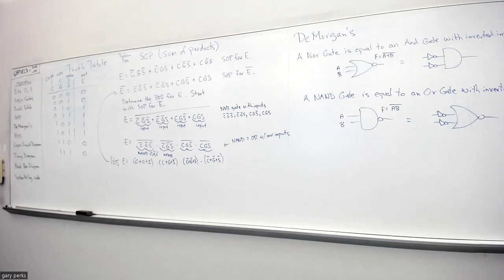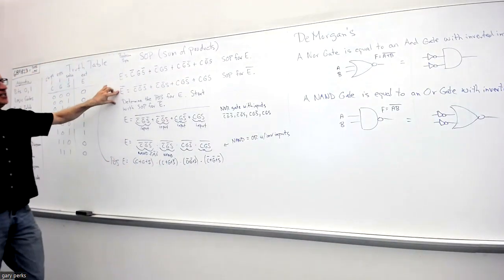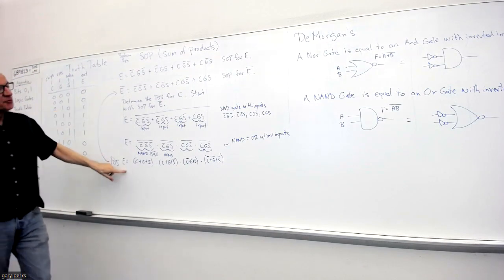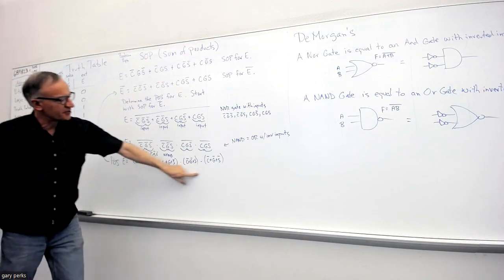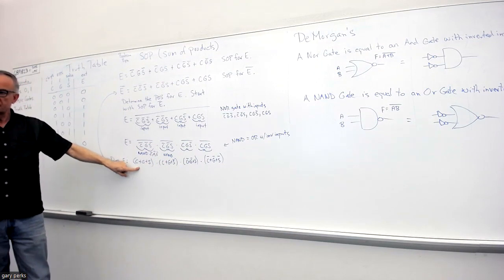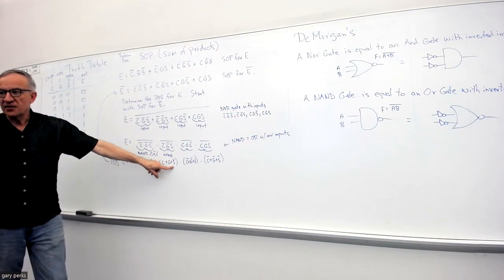For the product of sums, you would have the inputs for each one of the OR gates. That would be from the inverted key though, right? Like you take it from the truth table when it's 0, not 1. Well, remember this equation here, this is SOP, right? It comes from the truth table when the output is 0. But the diagram that I'm drawing is this right here. But those inputs at the bottom, are they the same as the ones coming from up top, or the inverted form? Only if you see a bar over it would it be a not.